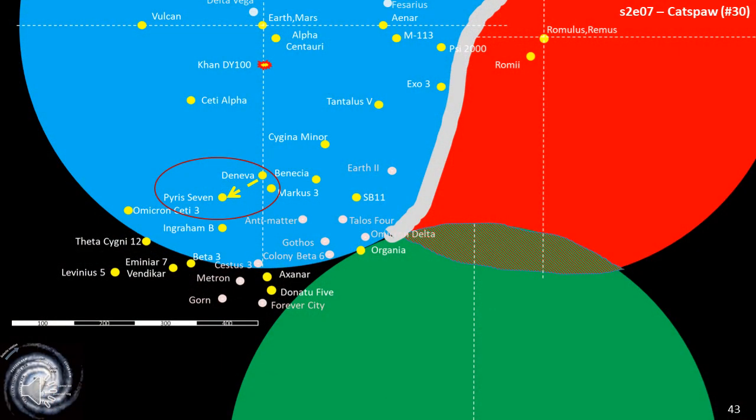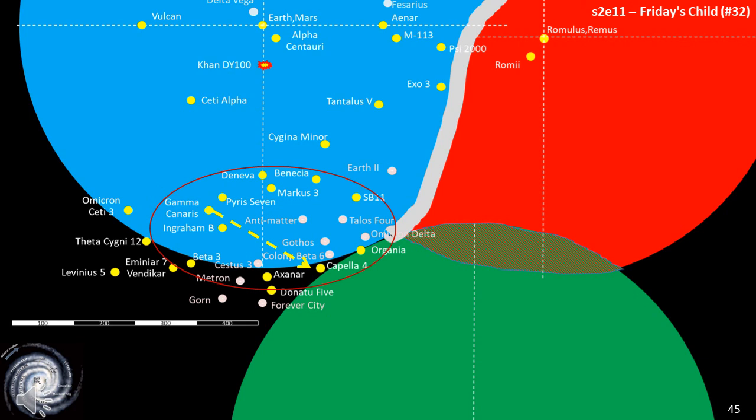In Catspaw, the Enterprise goes to an uninhabited planet which was previously surveyed, so it could well be in Federation space. In Metamorphosis, the Enterprise loses a shuttle in the Gamma Canaris system where they meet Zefram Cochrane of Alpha Centauri. This location is outside of United Federation territory when Zefram Cochrane was lost, but which may have been his plan, but certainly within standard Federation space in the current year. In Friday's Child, we travel back to the Klingon border, in this case the planet Capella 4.